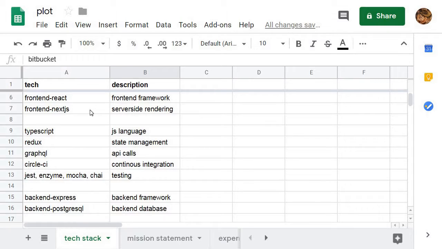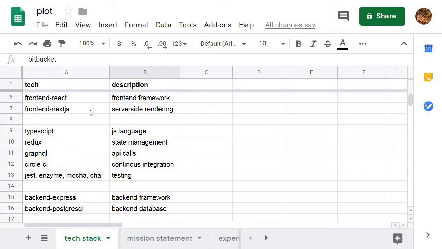And why server-side rendering? Well, because it basically optimizes your application for search engine optimization. I mean, search engine results. So that's a big factor. They say that React apps are somewhat good for SEO, but from my experience, no, it's not. If you want a presence on the web, you need server-side rendering.